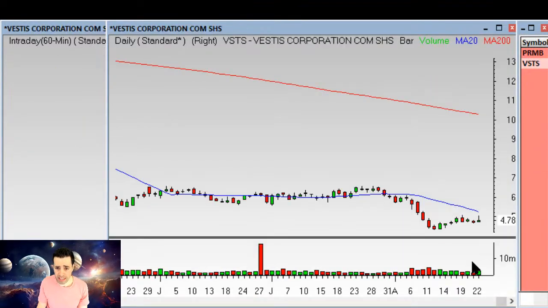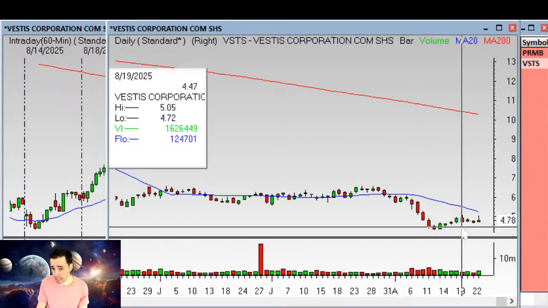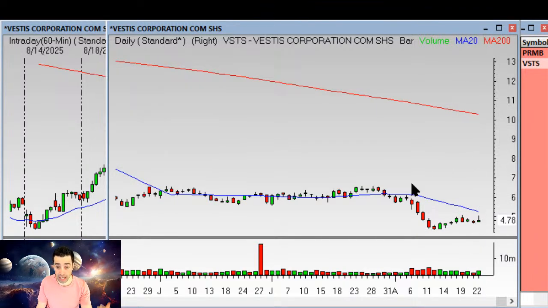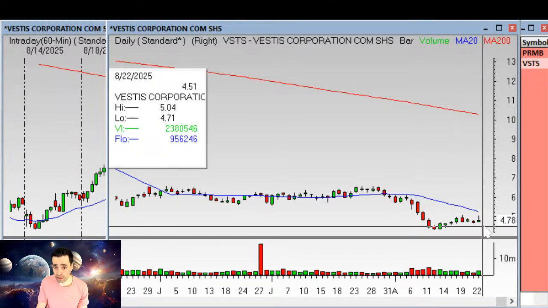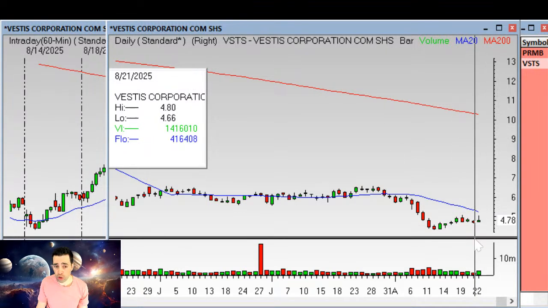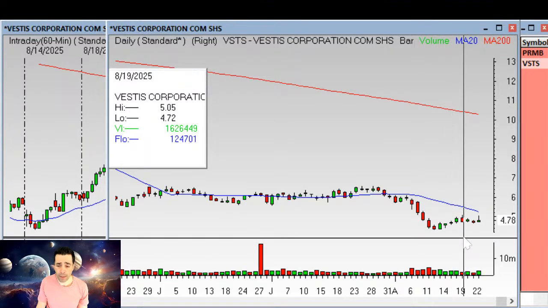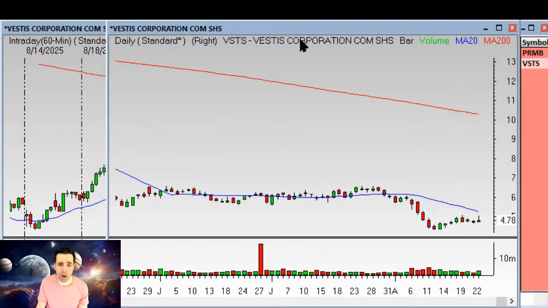And then the VSTS, what I like about it is that it double topped, so it retested the prior high and failed to take it out. And now if it can take out the low right here, it would be interesting. The short under 466 or so, stop over 505 on the VSTS. Looks good, like it lower, and that's it. I don't have anything else short, just 2 items.